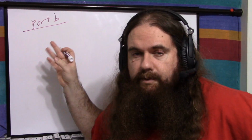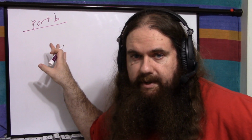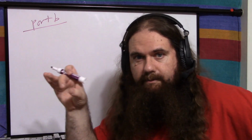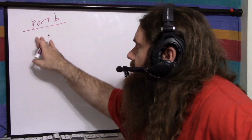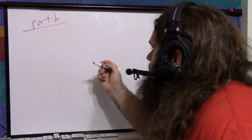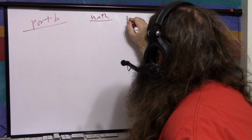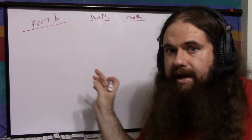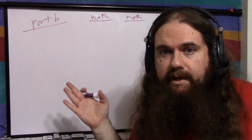So we have the hardware register, port B. Within the microcontroller, we can refer to port B as a register. A register is a chip with however many bits, right? They'd be in the microcontroller, but still, it's a register. And then you'd have a math register and another one. Like if you wanted to add 2 numbers, you'd put one there and one there and say add and put the result there or something. This is how assembly language works.